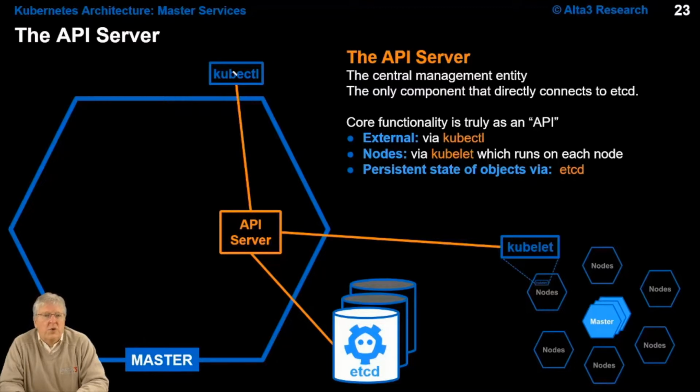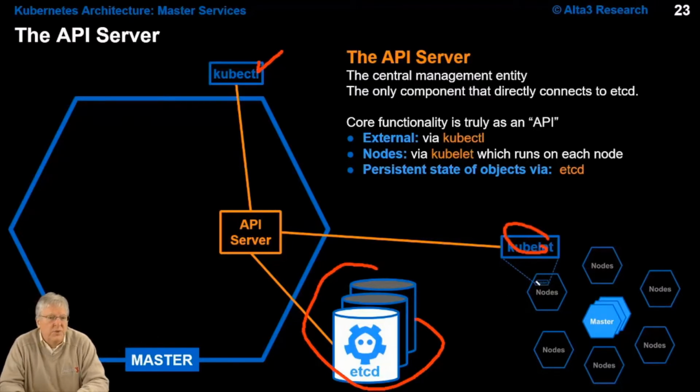Now, there are other critical components on this: kube control, which is the command line interface, the database stuff, and then kubelet, which is running out on each node, that I want to get into detail next. Let's drill a little bit deeper into a really important controller that's running on the master node.